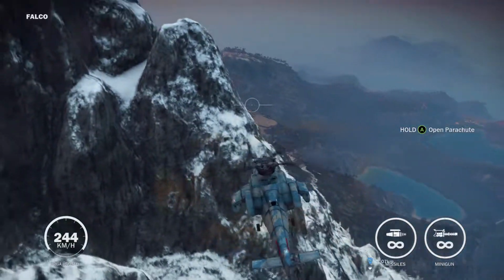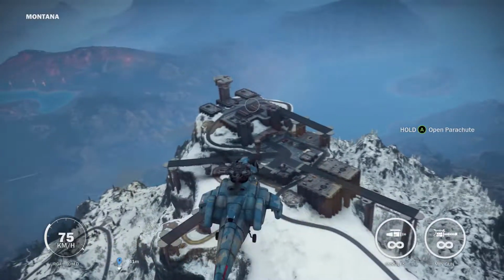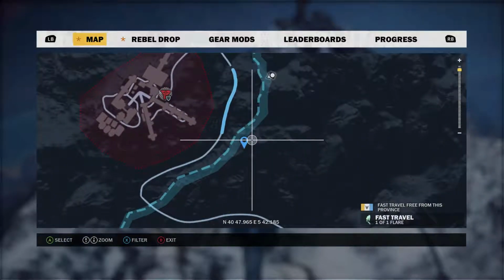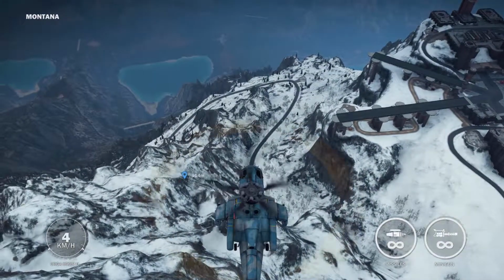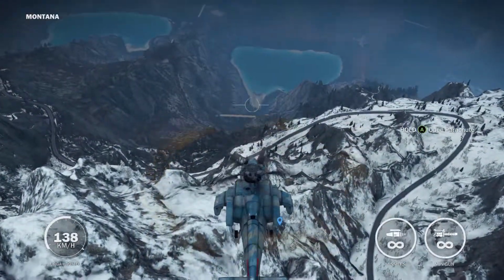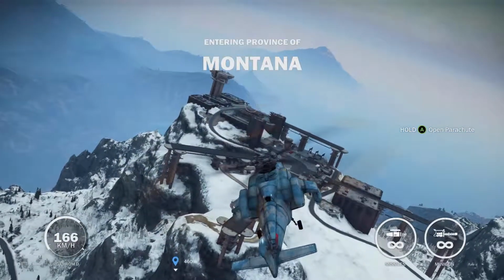Easier. Okay, I'm in Falco. That's not really good, because they can be in range. Okay, from there, let's see how close we are to the border. Okay, if the waypoint is right there. Okay, there's the waypoint. Let's go to the waypoint really quick. Oh no, we might be in range. Okay, there we go.